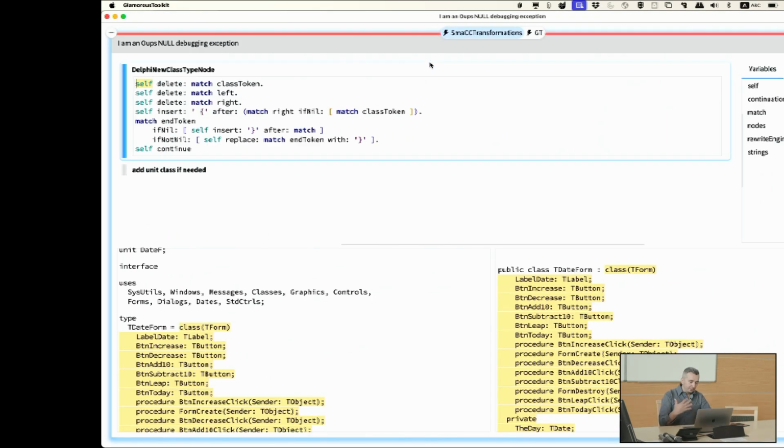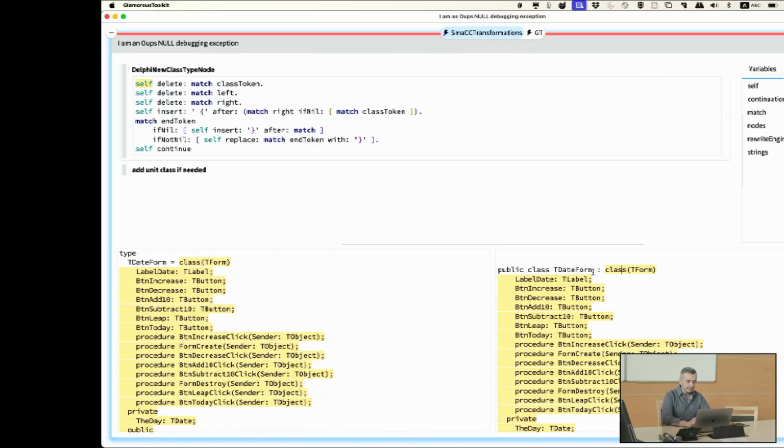So now, for example, we're going to get a debugger to debug the transformations. I'm going to step through, and this is the initial code. This is the Delphi, and this is the C#. If you notice here, this is still Delphi code, and this is C#, so this was not transformed yet. Now I can step over, and you will see live as the transformations are applied on the output.